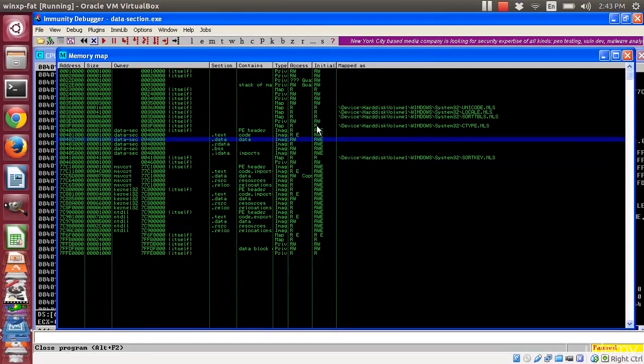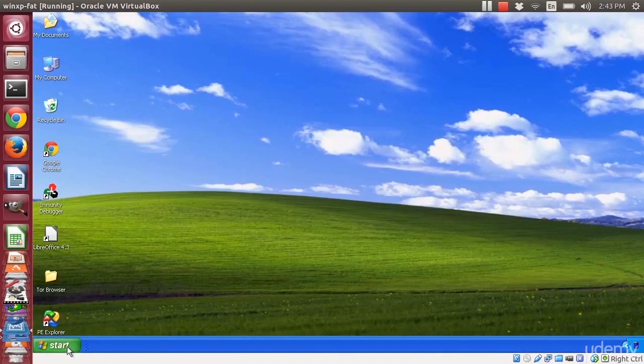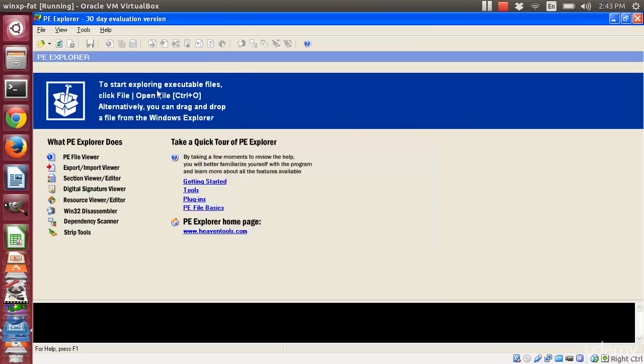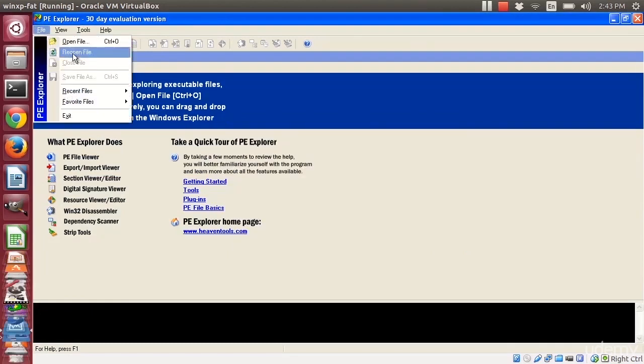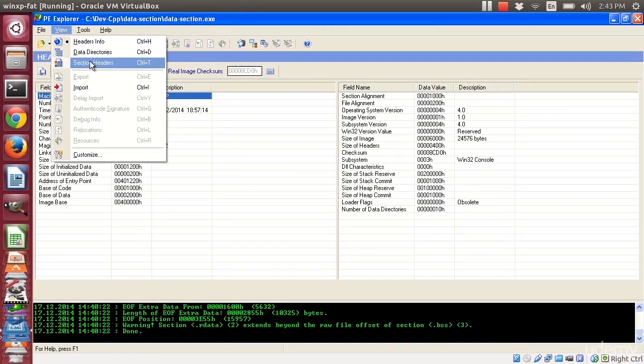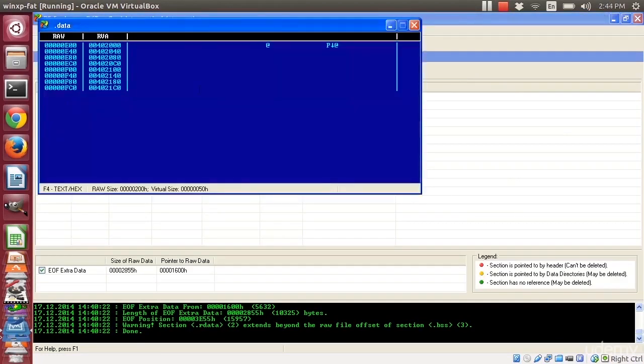Often there's alignment issues whenever you're dealing with this kind of code that's been compiled. Obviously, you could use other sections, including data sections and other libraries that are loaded, and you could overrun those as well. One other tool that you could use is a PE Explorer. The PE Explorer allows you to look at a file and look at the different sections in the file. So for example, here's my data section.